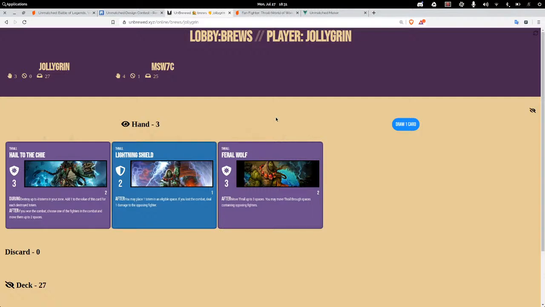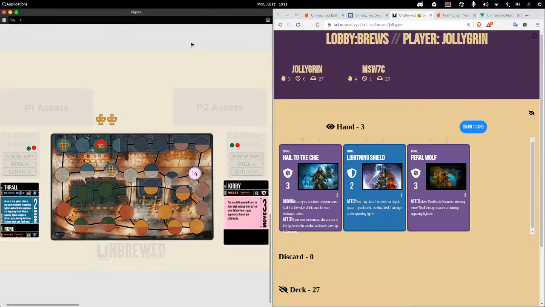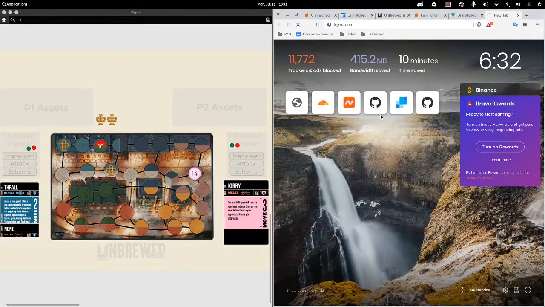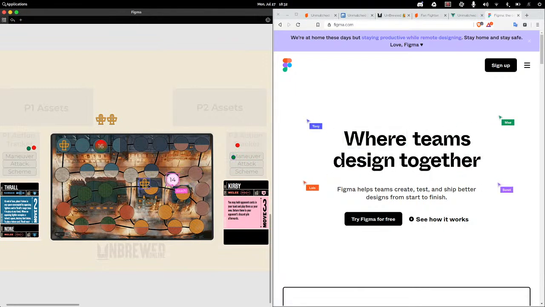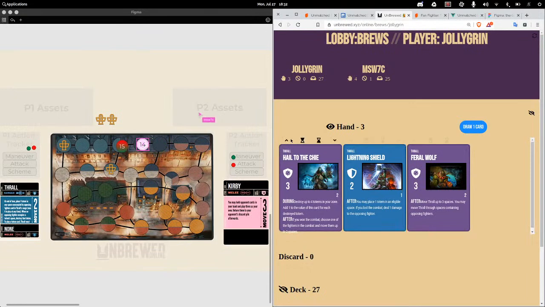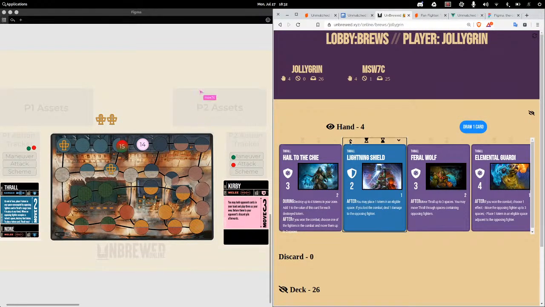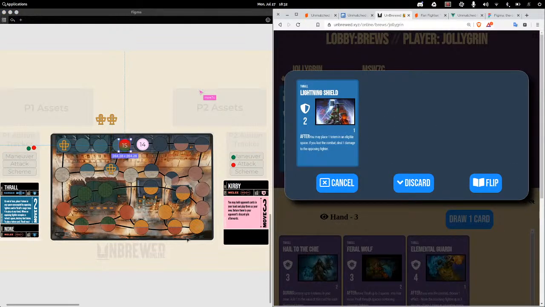But Unmatched is not just a card game, we have a board. What Matt and I typically use is this program called Figma. It's also available in the browser, and it's free to use. Figma gives you an open canvas where you can collaboratively edit things on the same screen. We owned the Cobble and Stone set, so we copy and pasted a screenshot of this from our own set. Now we just draw circles. We can put text inside of them and change values. This, combined with the cards on the right, makes it really easy to recreate the entire Unmatched experience. We have our board here where we're moving things around. We can play the cards, flip them, and do all the things you normally do.